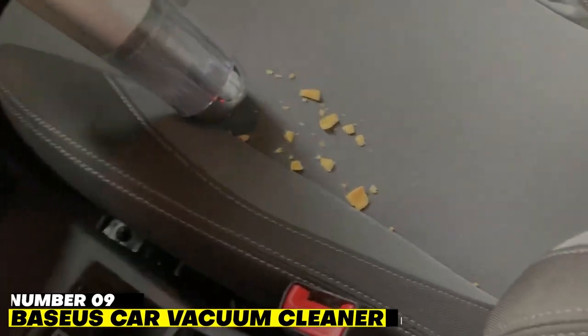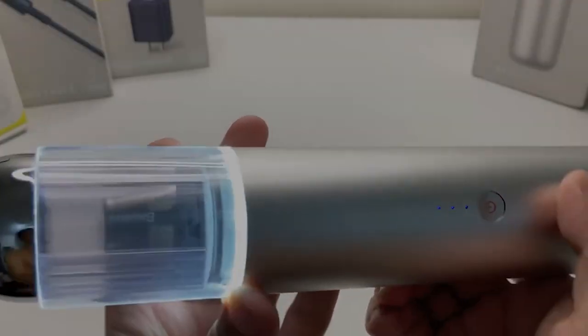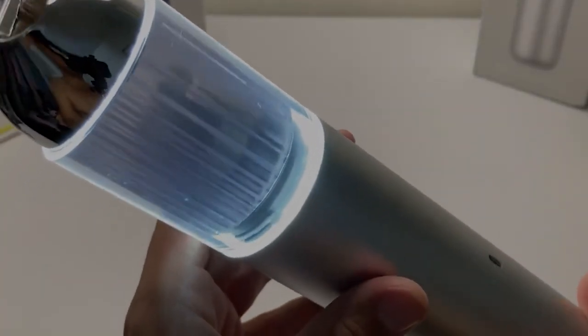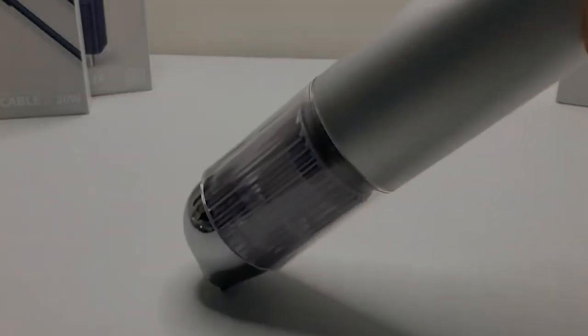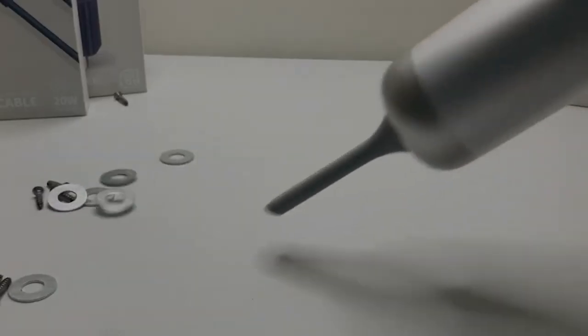Number 9: Basis Car Vacuum Cleaner. Although it's suitable for far more than just a car, this handy cordless vacuum boasts up to 45 minutes of power and a powerful double filtration system. Its metal composition makes for a sleek look, also assuring you that this isn't one of those bulky portable options crowding up space in your car. As far as we're concerned, a well-kept vehicle is a happy vehicle, and doing away with crumbs is essential to keeping things in tip-top shape.